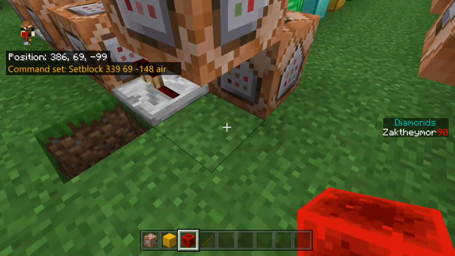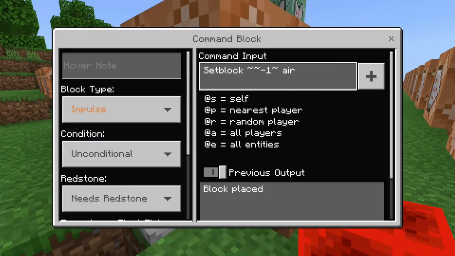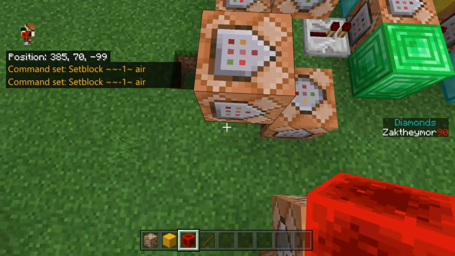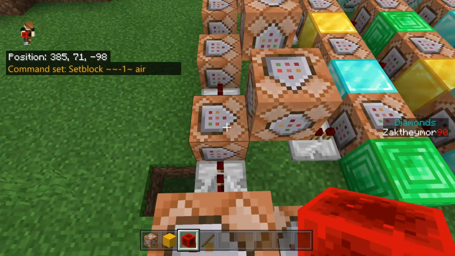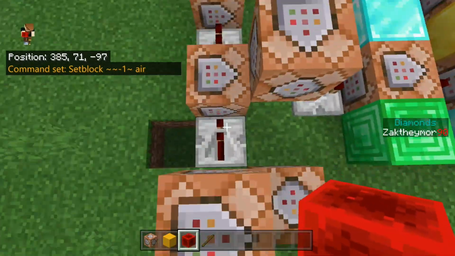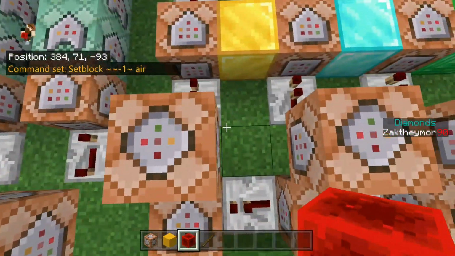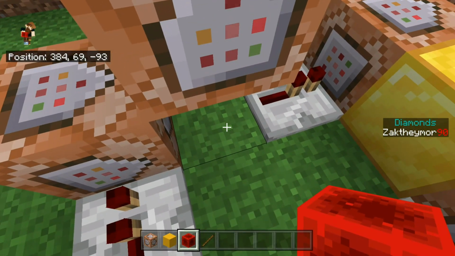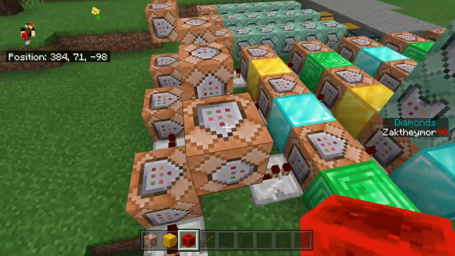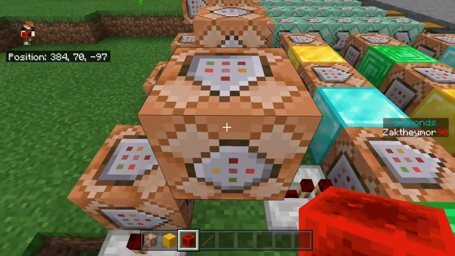So once this is placed, this block sets it back to air. So yeah, this block sets this redstone block to air once it gets placed and powered by the redstone, and then it sets a chain of events that basically do the exact same thing. Set a redstone block, and then it gets removed by this one.